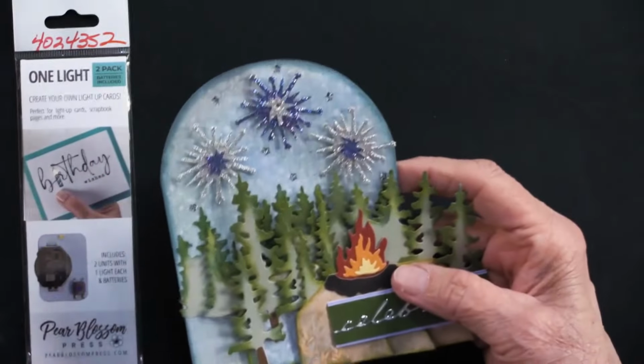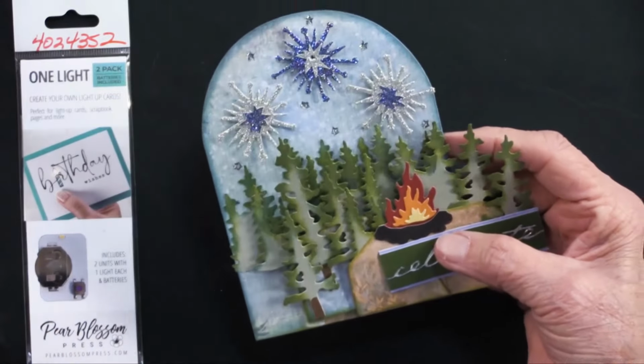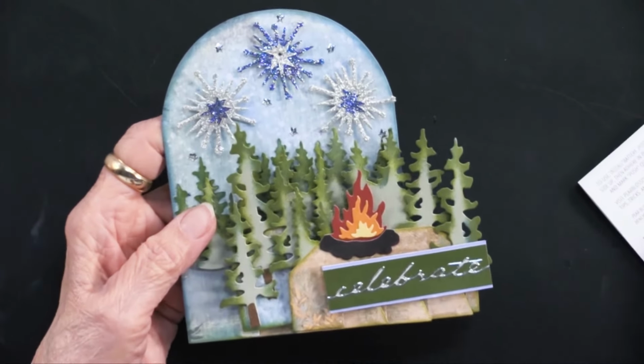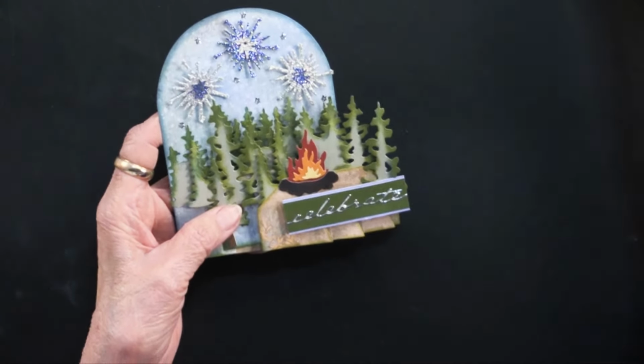Oh, I forgot to tell you, around the edges of the trees, you can see how they're shaded. That's using the khaki ink pad, so it works beautifully. So there we go. Another way to use the One Light. And as we keep exploring that, very, very fun. Now I've got one more for you.